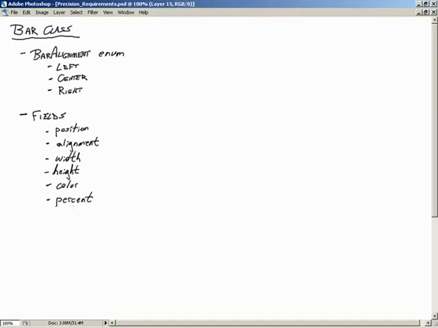Right. The key is that we can use this bar as though it was a progress bar, more or less. So we could say, draw a bar that's supposed to fill up this width. Now chip away at it so that its percentage goes down. Exactly. And you actually see the bar deplete as its percentage is lowered. Okay. And let's see, a couple more, of course. The big one, a texture.